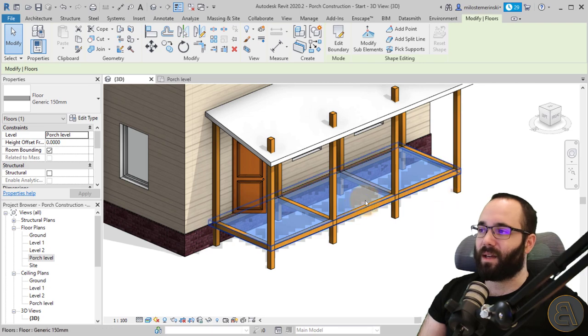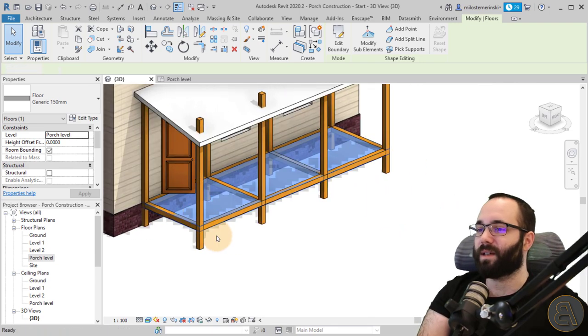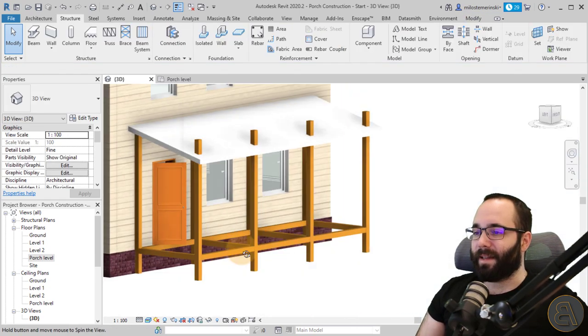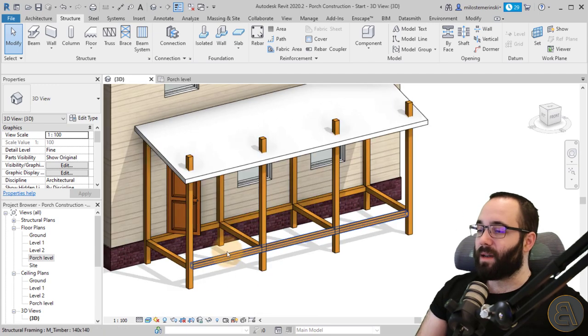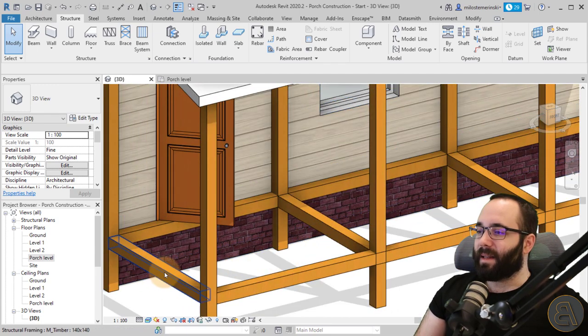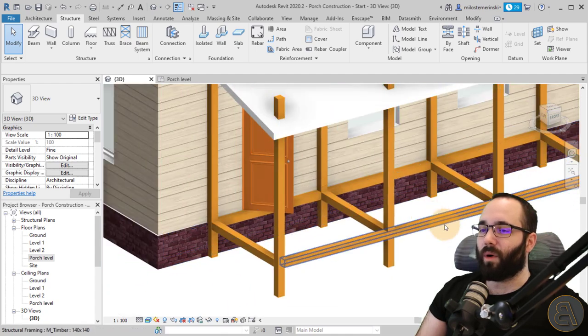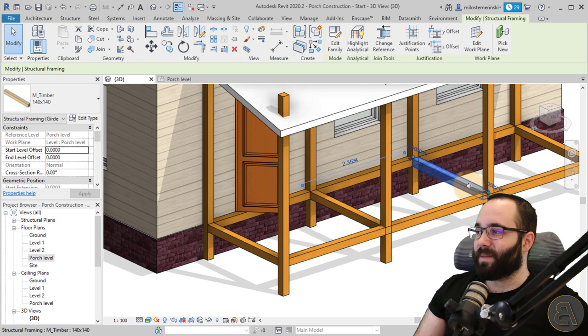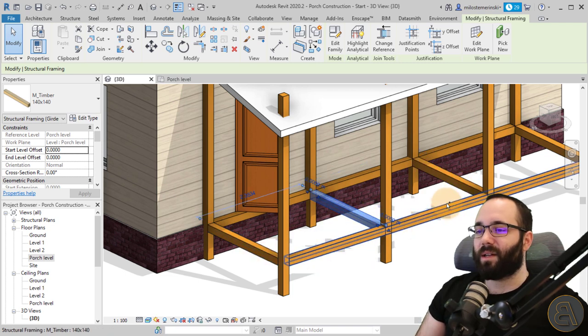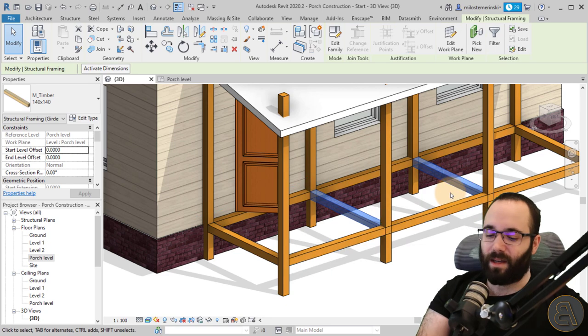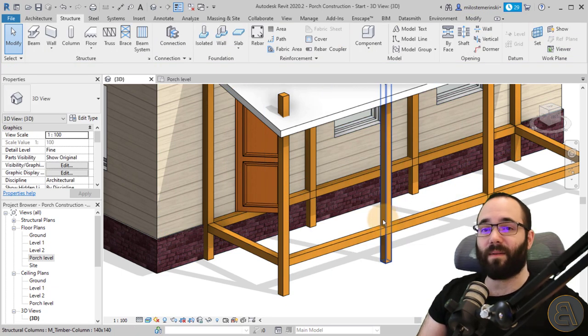Let's use the tab key, there we go, select the floor, and then just hit delete. We no longer need that floor. Okay, now to move forward, let's start adding the floor beams. So for the floor beams, now when I look at it, perhaps I don't really need these big ones here in the middle. I think I have a better solution.